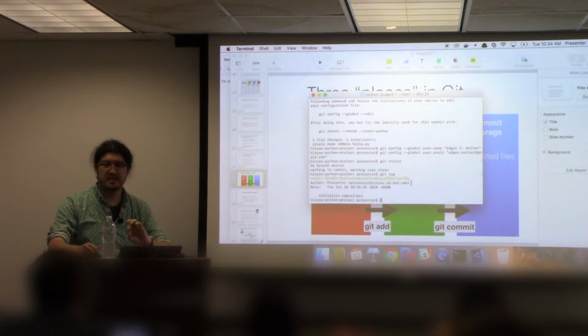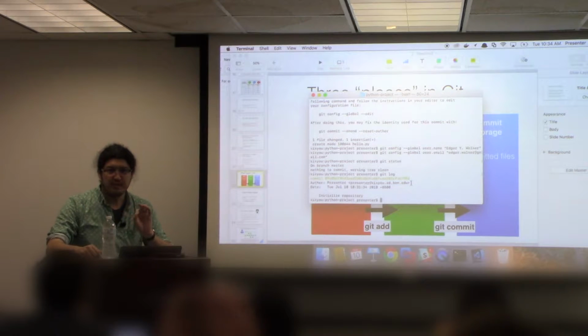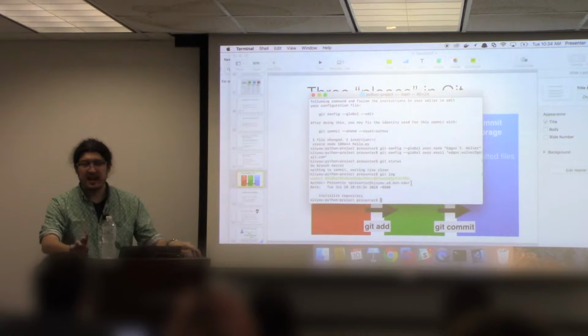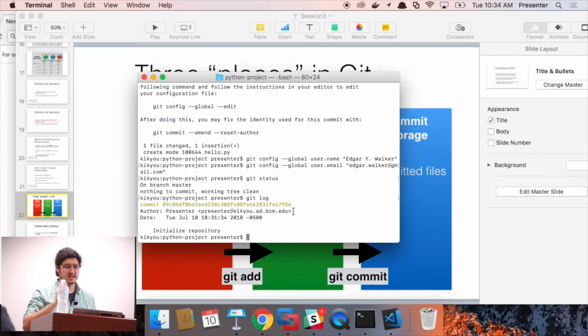interface. Depending on your setup, it should open up VS Code. Sometimes it opens up what's called Vim, which is a particular kind of text editor. If that's the case, either you have a choice of being a Vim expert, or you can actually learn to get out of it. So let me actually demo this quickly, right?